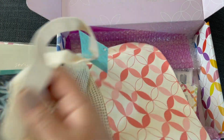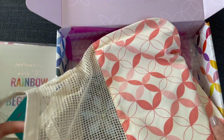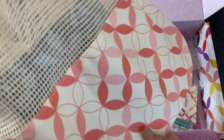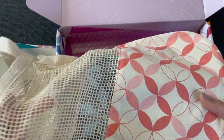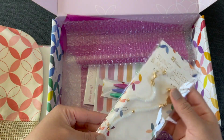I don't know why you would want to put your life planner in here, but I'm assuming if you want to take your planning supplies somewhere, this is great as a nice little tote. But yeah, it fits really nice. It actually fits almost to where the mesh starts. I think this might be one of the favorite things in this box for a lot of people. All right, so let me see what is next.